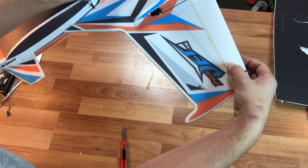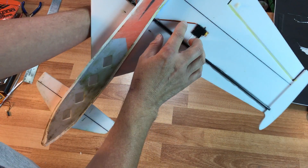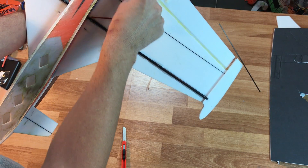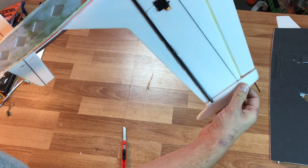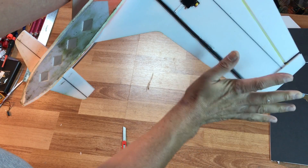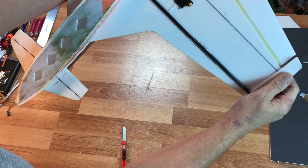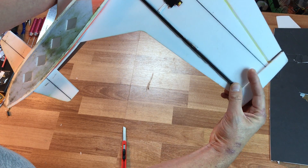The elevon is actually strong enough — it's quite stiff and this board material is nice. My thought is to take some foam board and run a strip from the back all the way up to the top, because there are two spars here but without anything joining them together it's kind of floppy. If I butt something up against the fuselage and bring it all the way to this point, it may stiffen up this section. I might also put a little Y section out here so it doesn't pivot off.